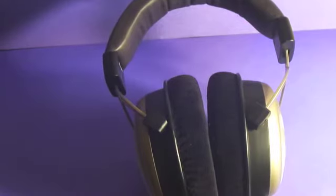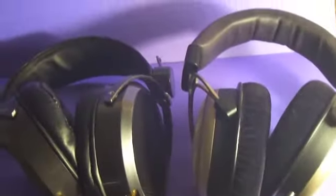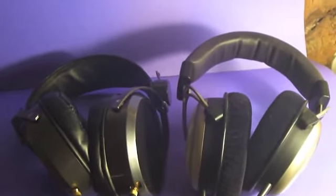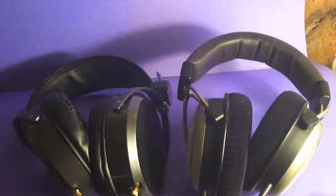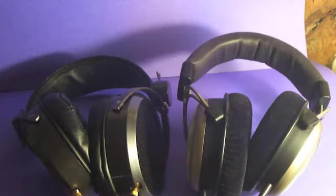I did get the chance to compare them quite extensively to my HiFiMAN HE-500s, which I'm sure are a headphone that you've heard of, heard good things about, as they are one of the favourite headphones right now around. In the UK they're actually very similar priced, with these being £900, these being £800 I think, or £700 maybe, but in America the price is a bit different, because these are exactly the same in pounds as dollars, and these obviously go up in dollars because these are a European company and these are American.